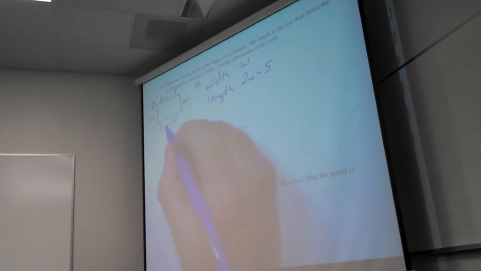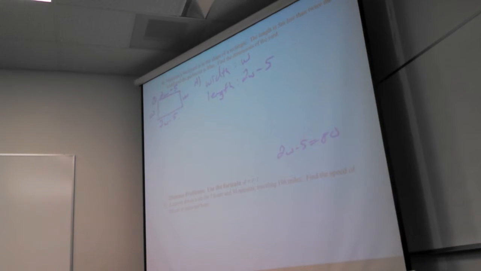So I highly recommend you label the picture with what you've just done, because then it's less likely for you to make mistakes. Everybody that I was walking around looking at, everybody that skips everything I just did, most of you had this equation. Because your brain sees 5 less than twice, you go, oh, that's 2x minus 5, and then the number's 80. There's an equation, and then you feel good. You made an equation. But what does that equation really say? What is 2W minus 5?